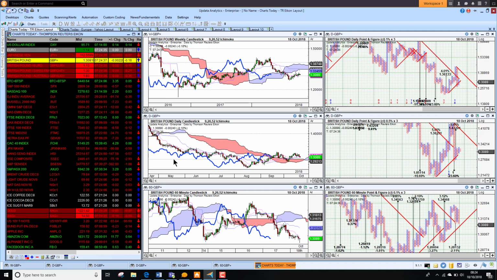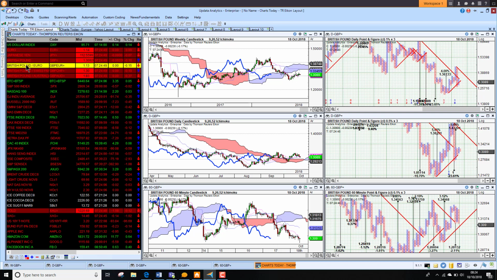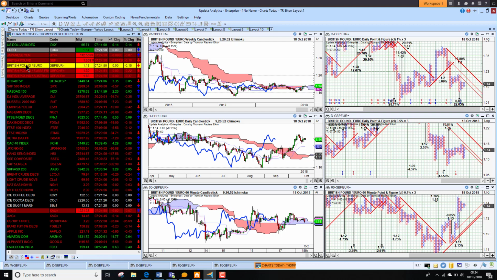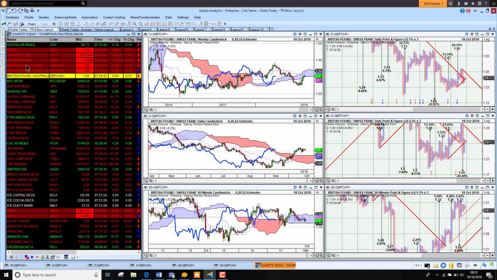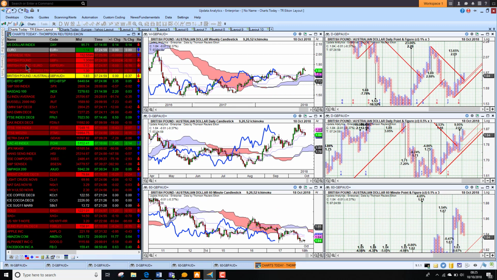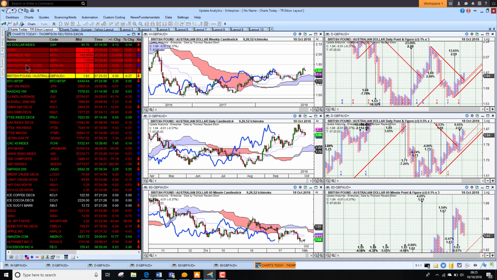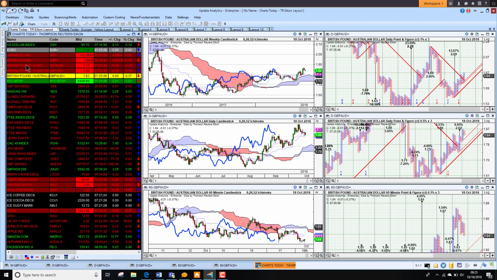Sterling falling lower against the dollar this morning. Remember, this chart is inverted against the dollar. So we're seeing sterling lower, dollar stronger. And so we're just nudging that 130 mark. Some of that will be to do with Brexit, but a lot of it's to do with dollar strength. We're seeing against the euro, sterling is fairly flat. Against the Swiss franc, also fairly flat. Against the Aussie dollar, sterling actually hitting new multi-week lows on Aussie dollar strength on job numbers in Oz.